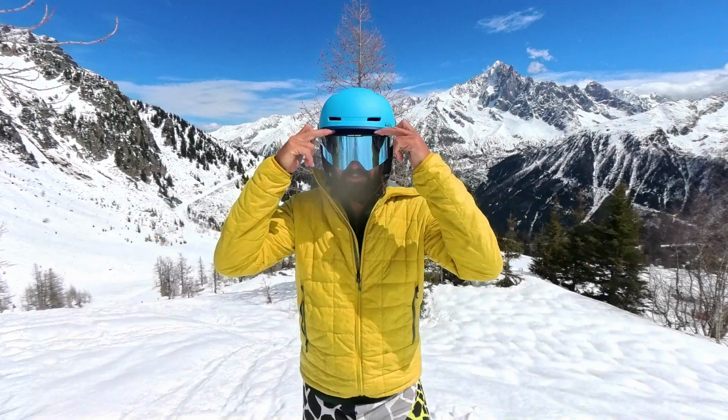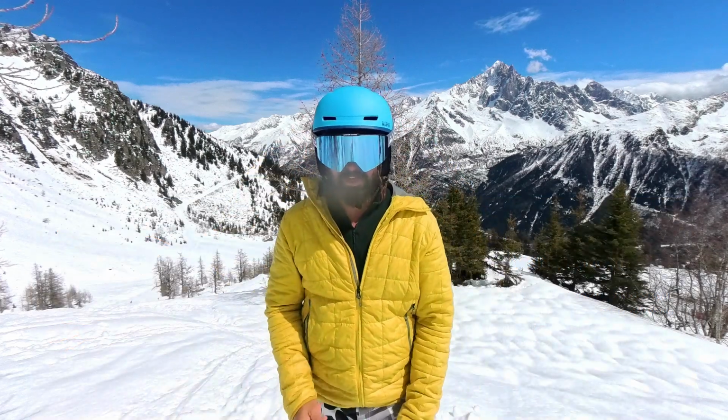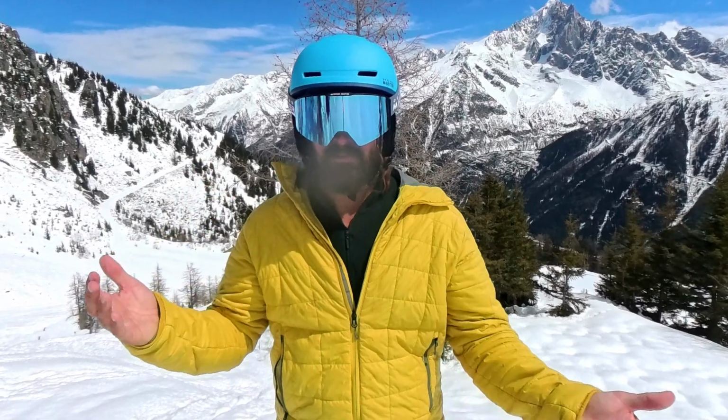It also has air vents underneath the brim here, which match up with the air vents on the goggles in theory as well, which again, that helps to reduce steaming up of your goggles. So in terms of ventilation, it's a massive positive with this helmet. It's got absolutely great ventilation.